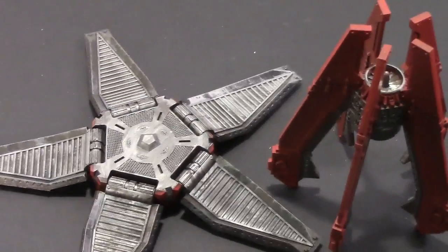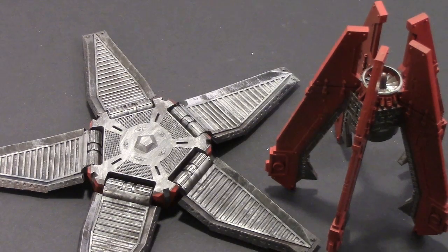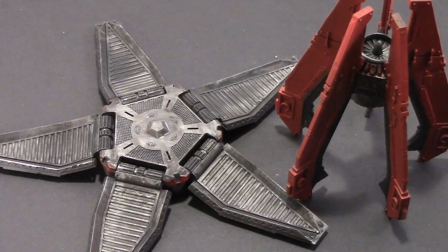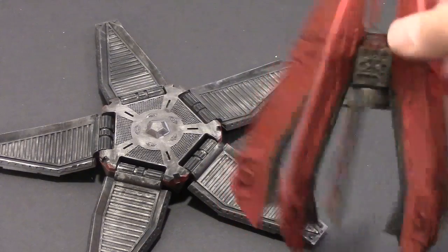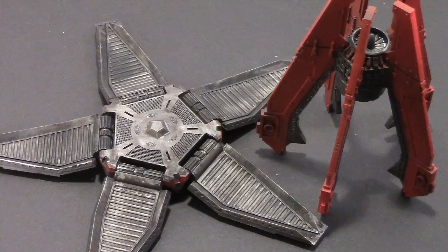The next step: we're going to hit it up with the black wash. If you've got some Dab Black Liner or whatever your preferred method of black wash is, just hit all the metal parts up with it and let that set. Back after letting the black wash set — it's done and dry. You can see that brought all the browns and silvers together and blended it all in, so it's got that nice dirty look. I mean, this thing is dropping from space, so there's going to be ash marks and dirtiness all over the place.